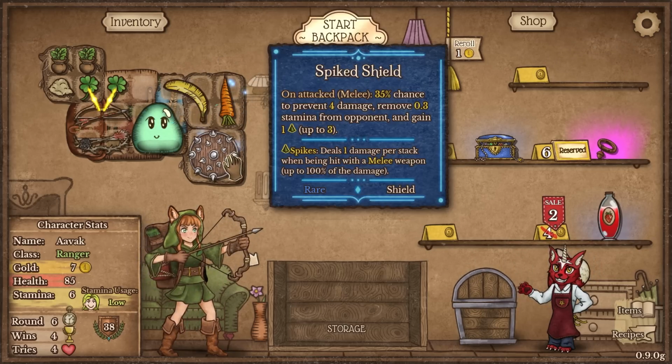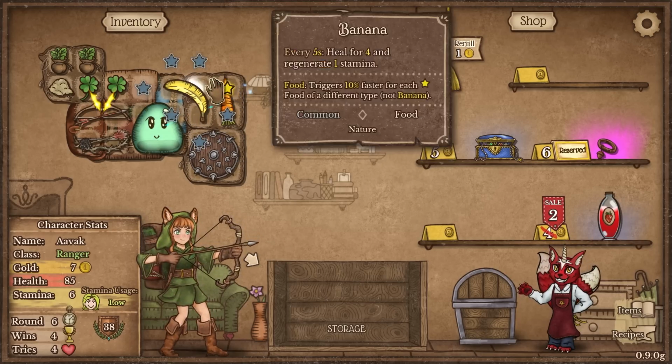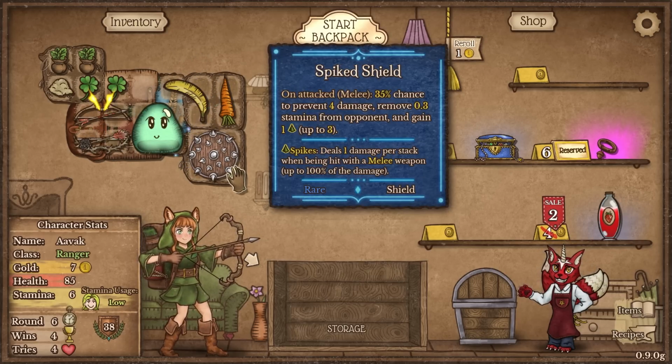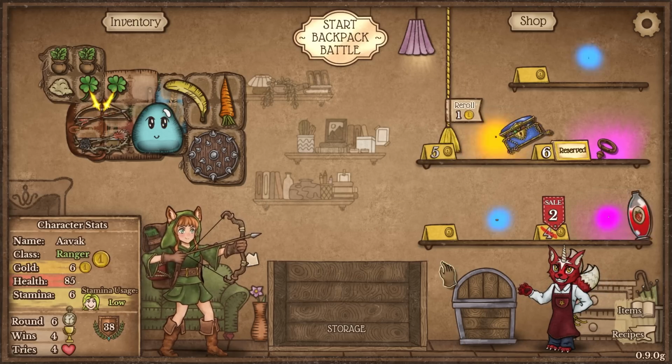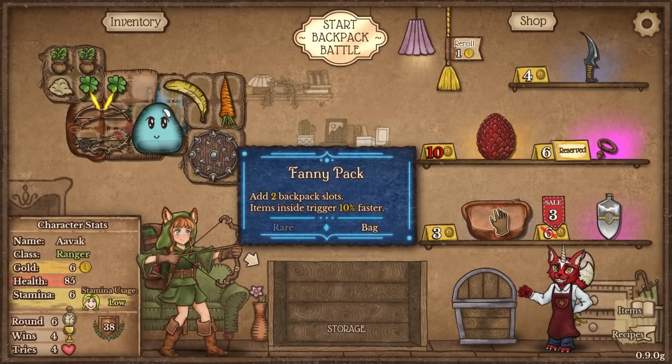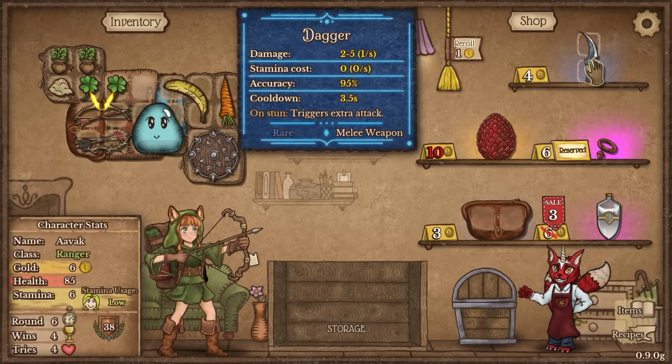Now, unfortunately, this would be a better position if I could get another satchel or something. We have got 2 weapons. The potential for some gems isn't too bad, but I think we're going to roll and see if we can't get some more. There we go. And a dagger as well. Wouldn't mind that because it's 0 stamina.